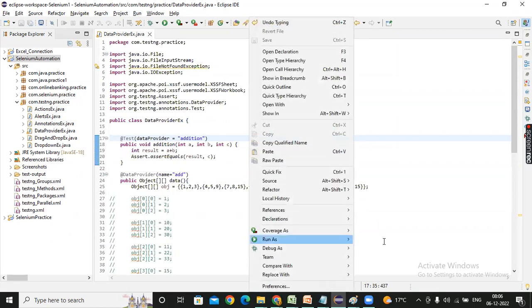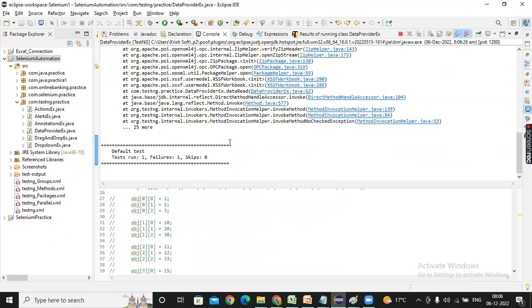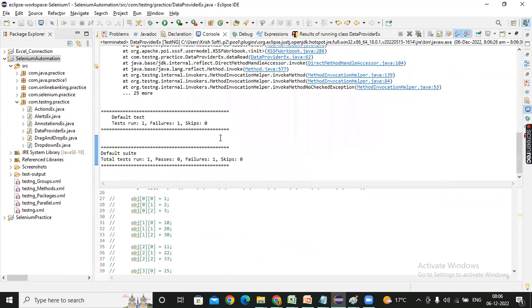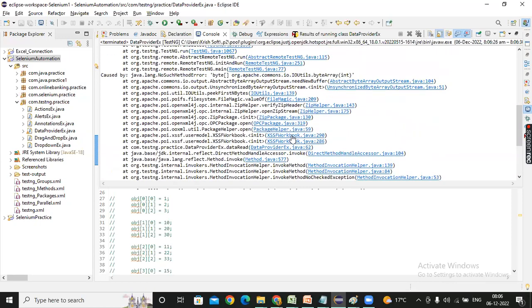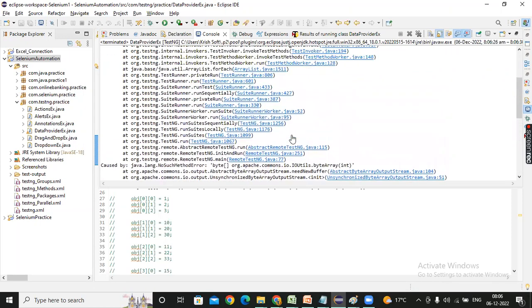We'll see what will happen. If any errors are there, we will try to fix them. See, some error came: runtime exception, no such method, data provider edition. What is the problem here? Let me look at the line number you are seeing here.